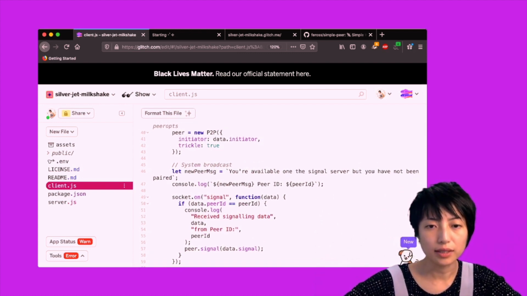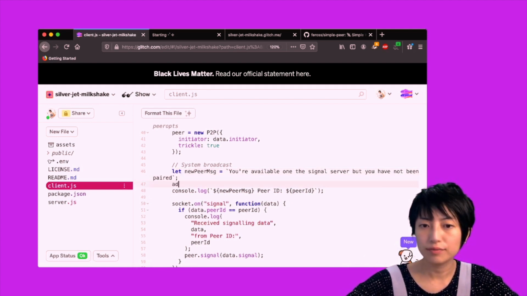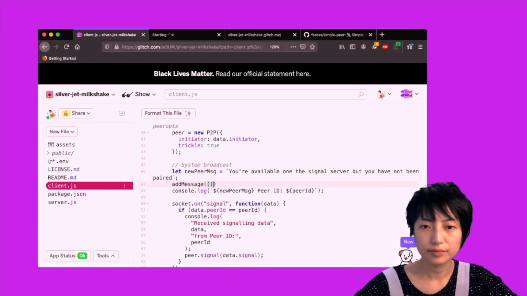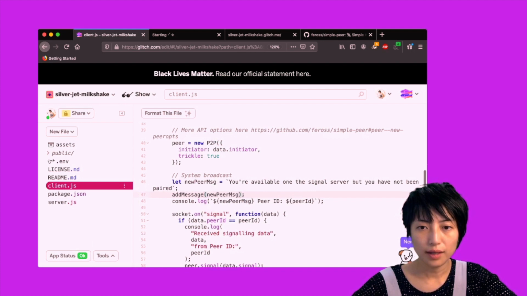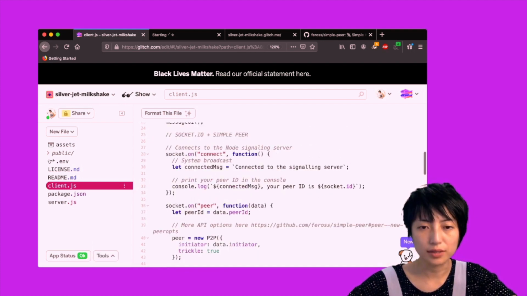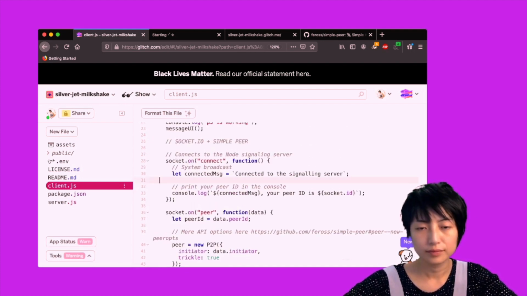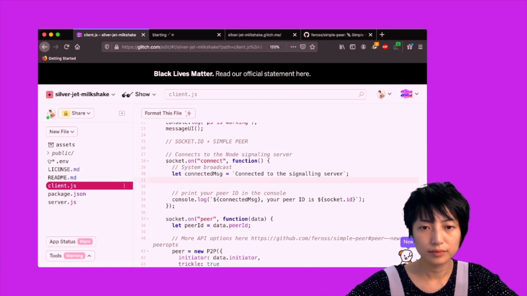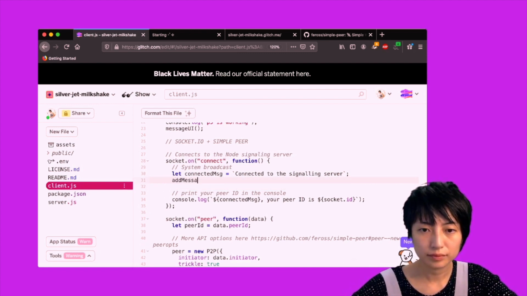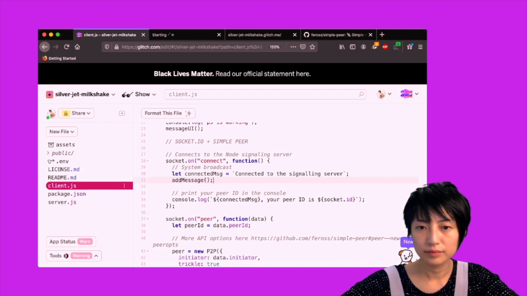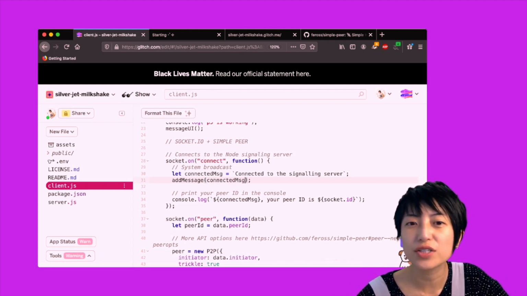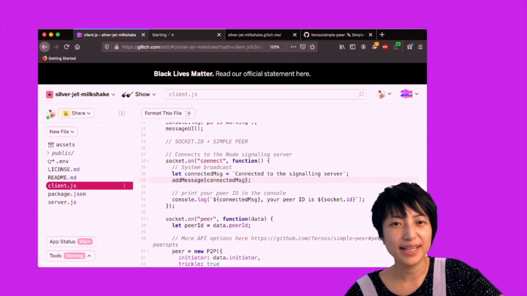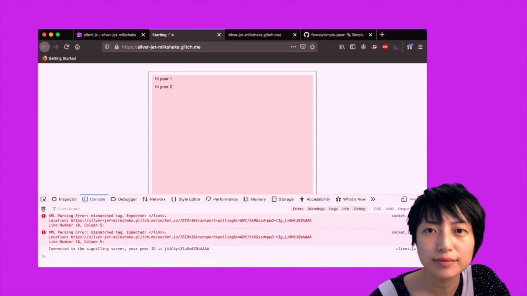So adding another add message here, and connect it to the signaling server. Okay, so I hope this is all going to be worth it. Let's refresh the page here.